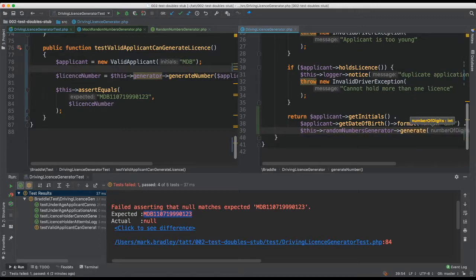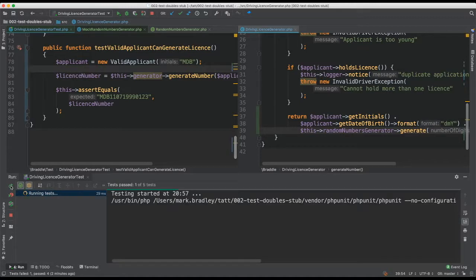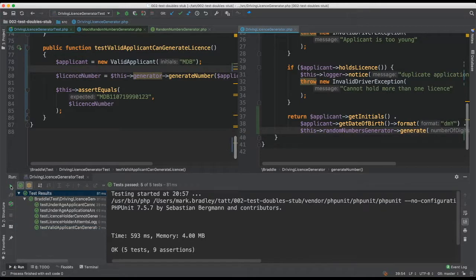So save. Let's see if we can get this test to pass. Perfect. There we go. Our test is passing. Nice and simple. So I said this episode was about mocks, though, not stubs. So let's continue because we're obviously not finished yet.